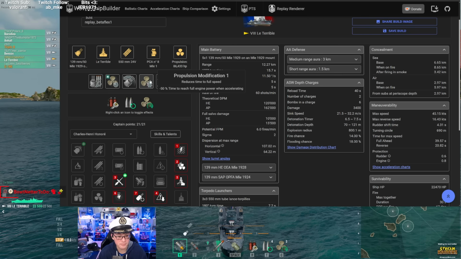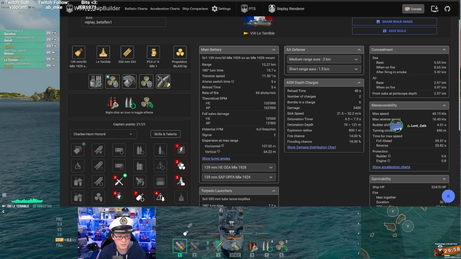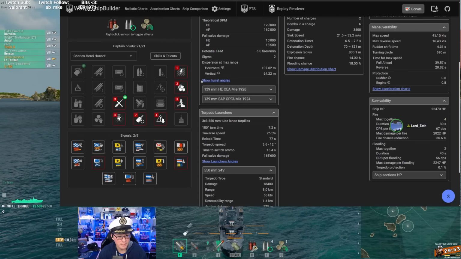And then you've gone into propulsion mod, which makes sense because you're going to play stop and go games with the ship, especially with the engine boost. And then you've got concealment. Makes perfect sense. For commander, you've gone with Honore. Abanyu is a choice as well. You have to decide between buffed survivability expert or buffed adrenaline rush, and Abanyu of course has the talents too.